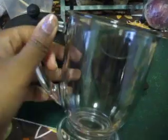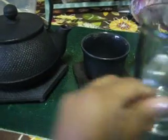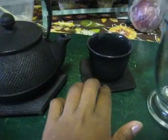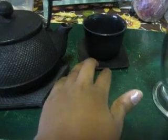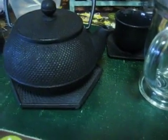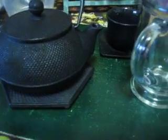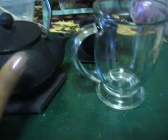I'm not for sure. This was an open stock, regular mug. I got this at Walmart. And sometimes, the majority of the time, I don't use that. When I first used it, I used the set, but when I was just being around the house, I just didn't want to use that and keep sipping on it. So what I did was I just got me a mug and I filled it up.